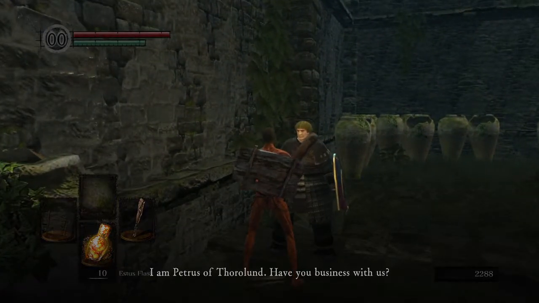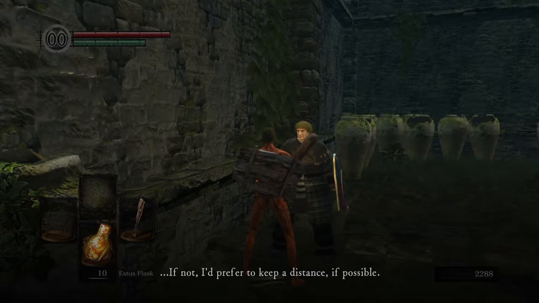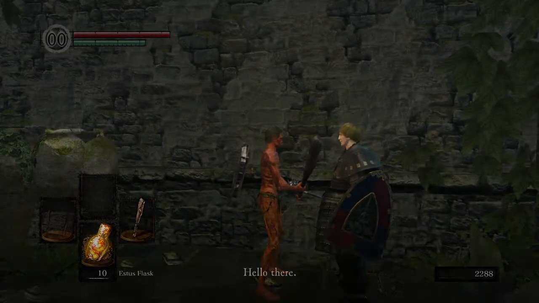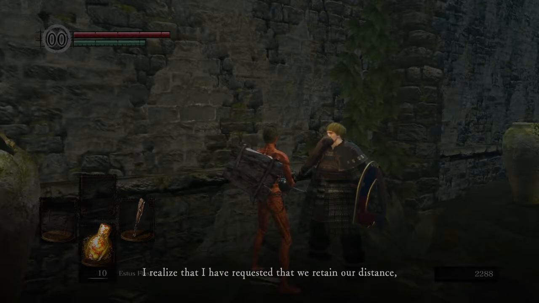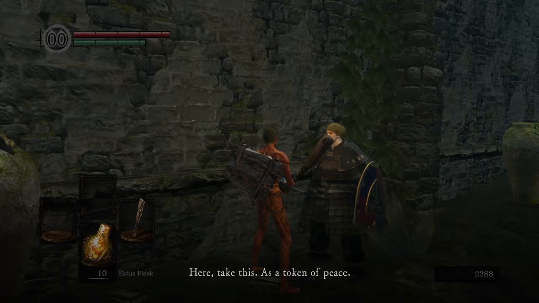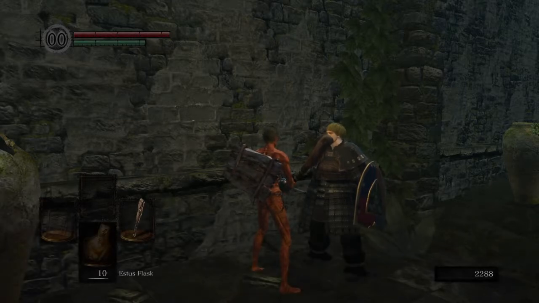Hello there, I am Petrus of Thorolund. Talk to him to get your first covenant. I realize that I have just requested that you keep bugging him, but I also want you to know that it is not meant in ill will. Here, take this as a token of peace. No, go ahead. It's for you.